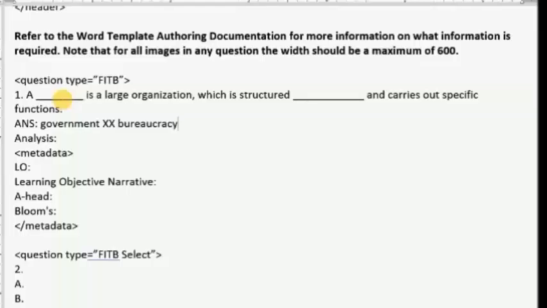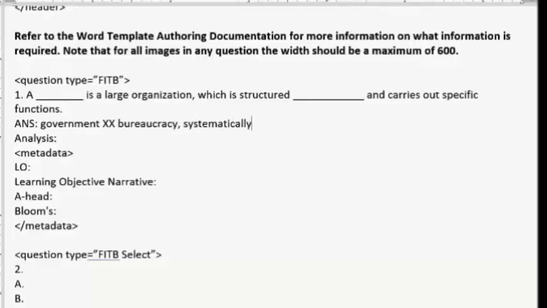Now you can see here that we have two blanks instead of just the one, so we will have to have another set of answers. Answers in the fill in the blank template are separated by a comma. This is why we would ask you that you not use anything like a comma when giving your answers for fill in the blank. Fill in the blank really is meant for single or one or two word answers, not for long sentences that might have different punctuation within them. But if you have questions about that, please contact your CDIG representative and they can help you out. To answer the second blank, we would need to type in another answer after the comma. So here, a possible answer is systematically.